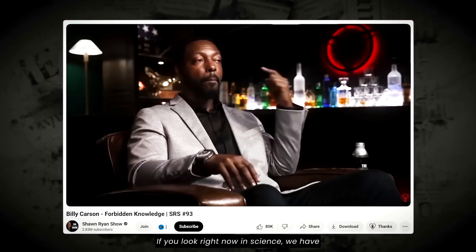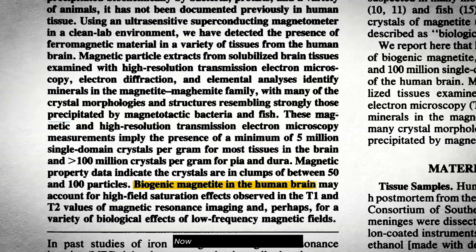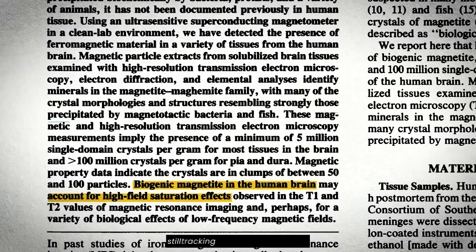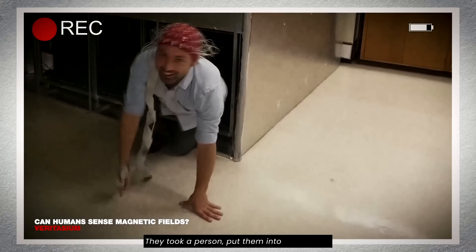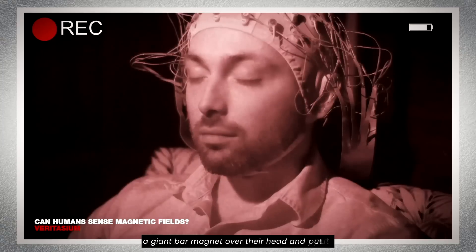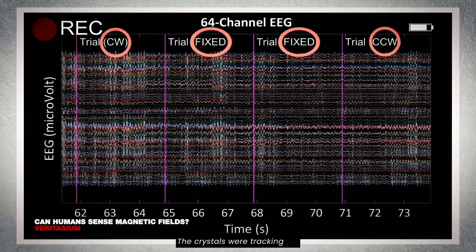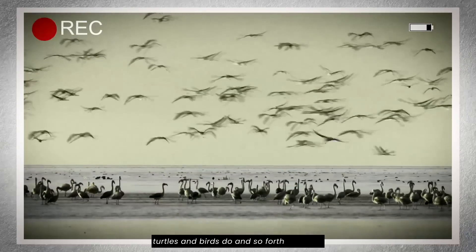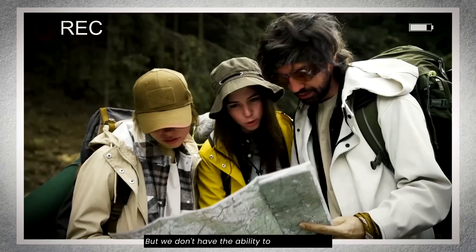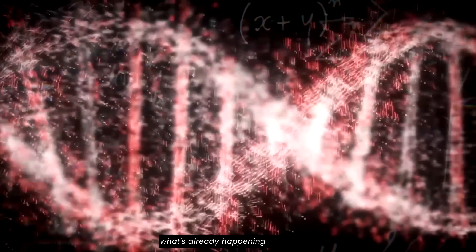If you look right now in science, we have billions of magnetite crystals in our heads, but yet you and I can't navigate to Earth without GPS. Why is that? Our magnetite crystals are still tracking Earth's magnetic field. We are completely unaware of it. They took a person, put them into a room, put a giant bar of magnet over their head and put a cap on their head to track the crystals orientation. The crystals were tracking the orientation of the magnet. We should be able to navigate like turtles and birds do, but we don't have the ability to because we've lost our unconscious awareness of what's already happening inside of us.